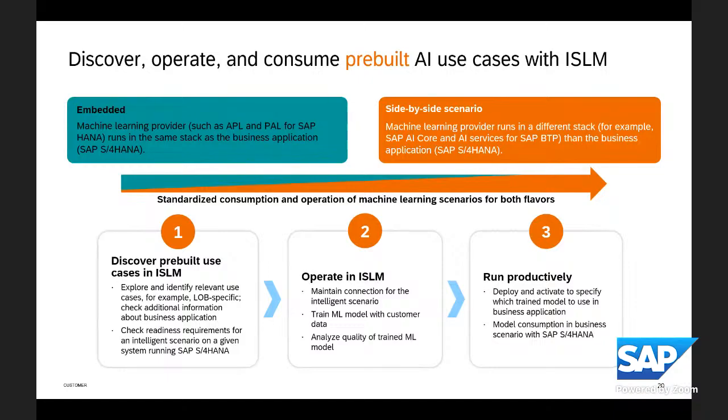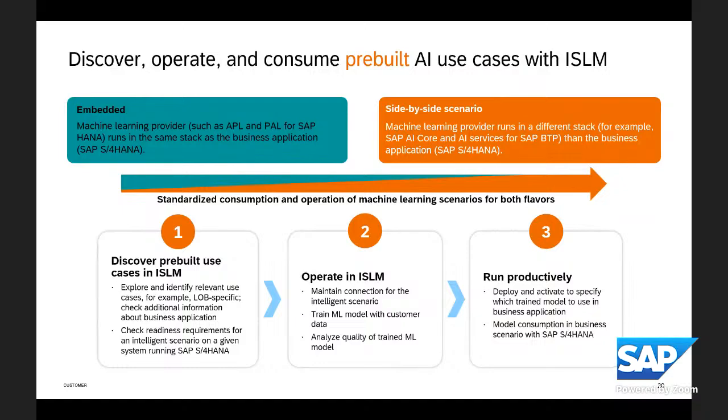We try to abstract a lot of complexity around it. We will see this in a few minutes in our demo. Then comes the important step of analyzing the trained model, because I think the most important thing here is that you have applied AI, but what is the business outcome you're getting out of it? That's where we have various models, various metrics. As I mentioned, you can look up the accuracy of a model and other metrics very easily, in a very user-friendly manner, for you to know if a model is serving your business requirement or not.